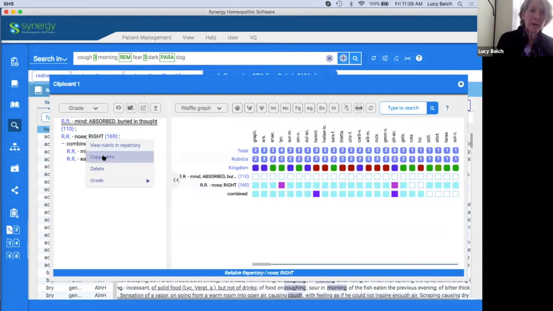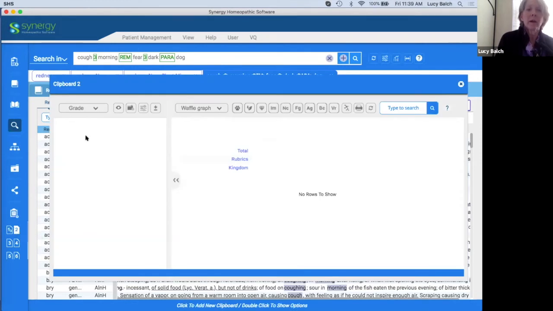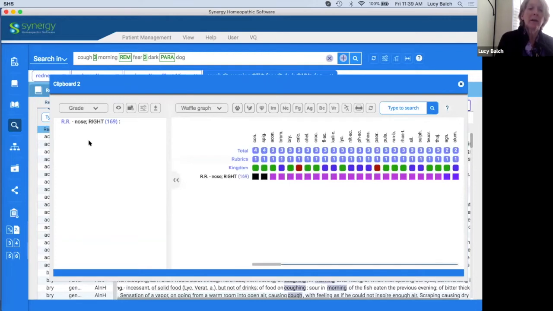So you have two choices. If you're somebody who wants to do the right click and go down here and copy, or just to highlight and do Command C, then you open up your new clipboard and you click into the clipboard space and hit Command V. Or if you had gone copy rubric, you right click and you'll see the paste option.